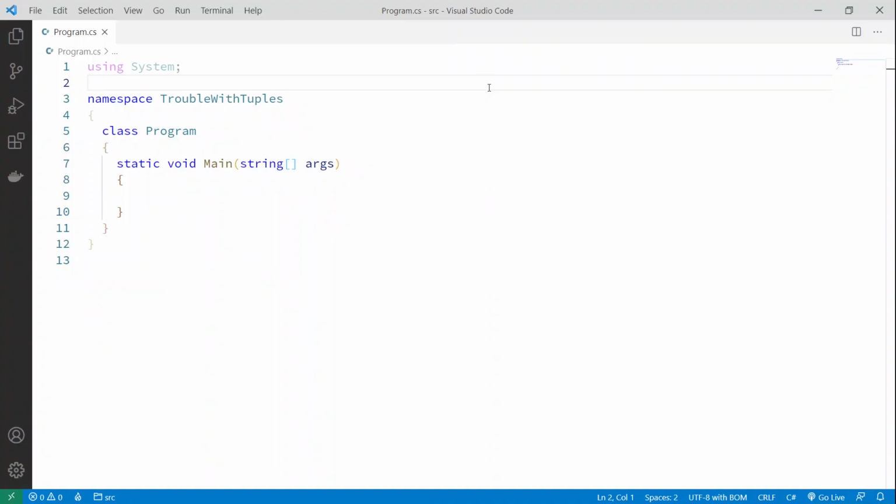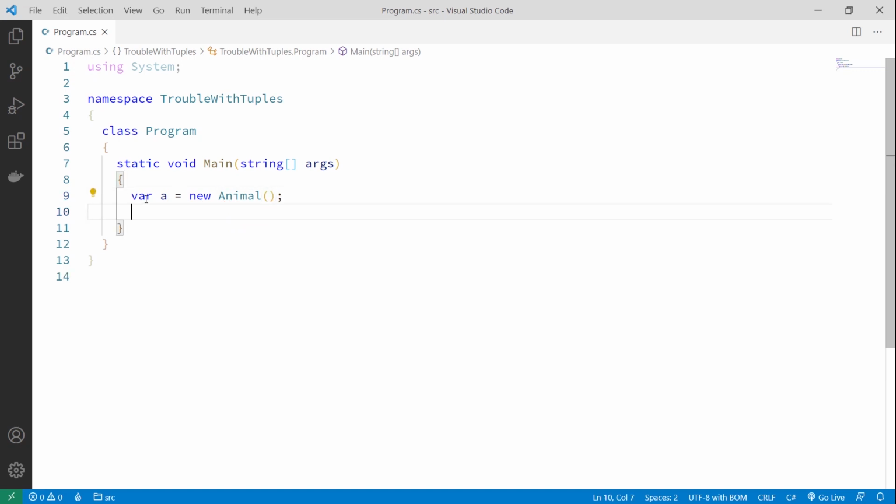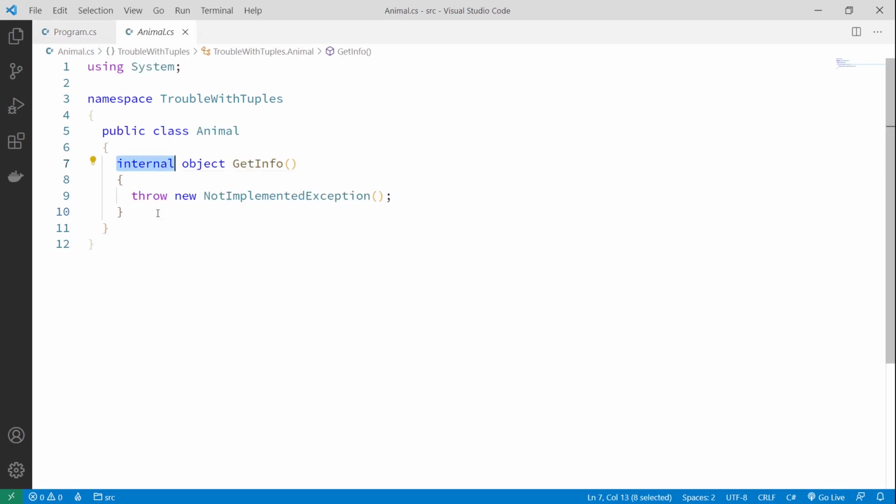So now let's dig into the idea of tuples. I have an animal class that I'm just going to create a new animal with. And what I'd like to have in that animal class is to get some result by asking animal.GetInfo, right? This doesn't exist yet. So let's go ahead and generate that on animal and let's head over there. So we're starting with this internal, which I'll make public. GetInfo, that's going to return something, right? Obviously, we're not going to throw an exception. And what I'd like to do is be able to return a name and age, right?